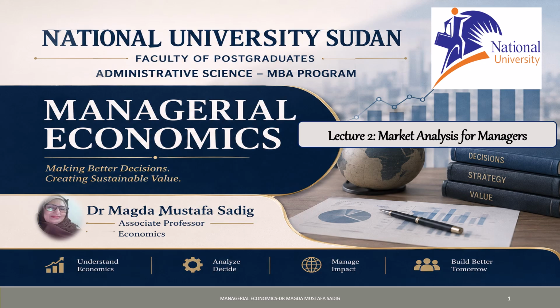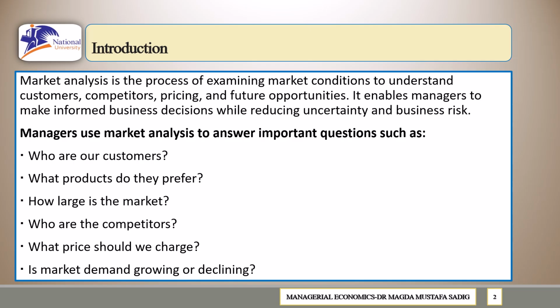Let us begin by understanding what market analysis actually means. Before managers can make good decisions, they must understand the environment in which their business operates. This environment is called the market. A market consists of customers, competitors, suppliers, prices, products, government regulations, technology, and economic conditions. Market analysis is a systematic process of collecting, evaluating, and interpreting information about all these factors.